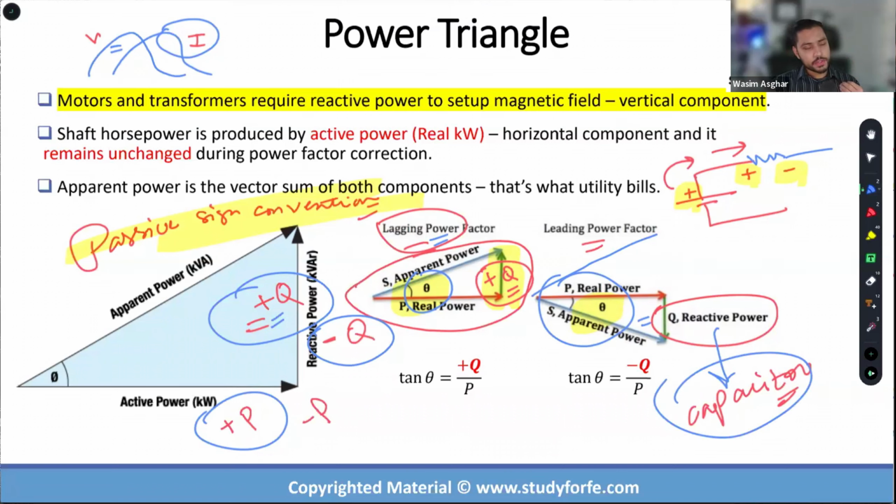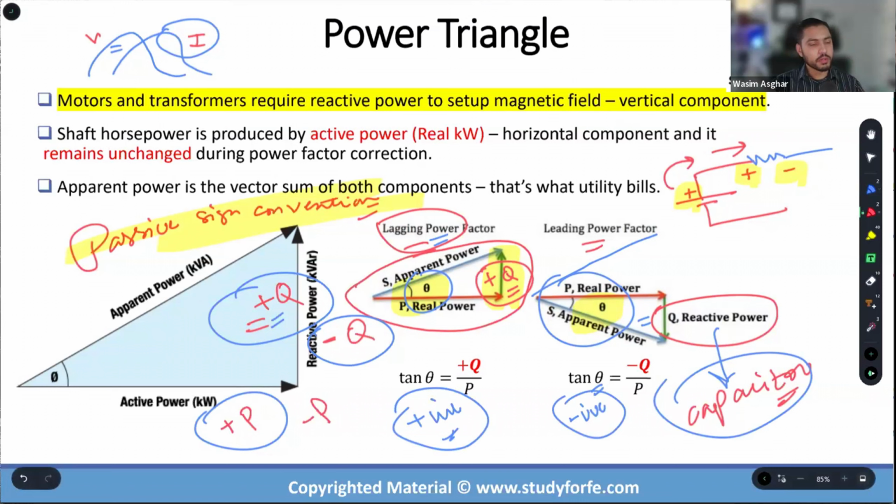And it has implications because your angle theta now becomes negative. The angle theta over here is positive. And with the help of a practice problem, I'm going to quickly show you why that matters. So this level of understanding at least is required at the FE electrical exam level.